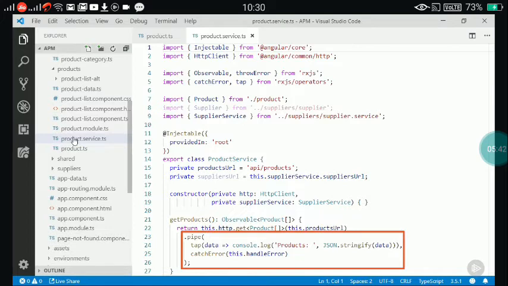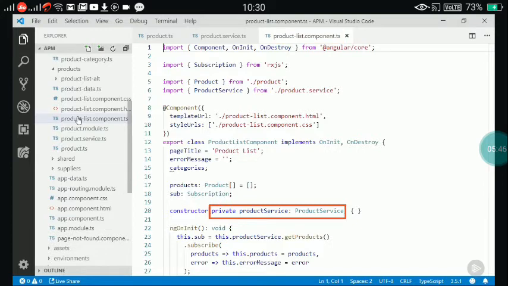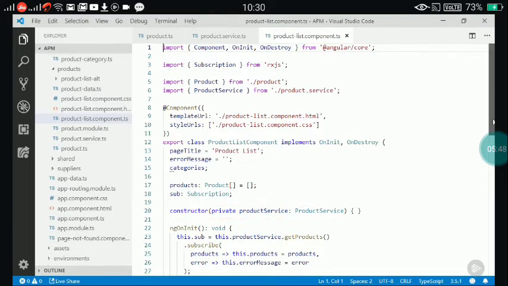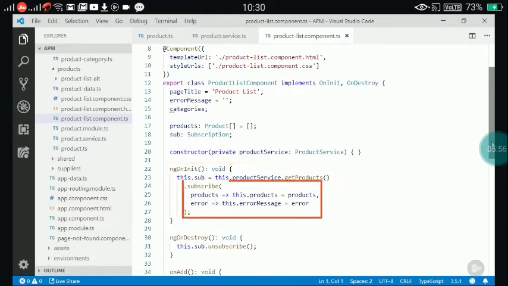We'll talk more about error handling shortly. In the product list component, we inject the product service in the constructor, then use the on-init lifecycle hook to call the service getProducts method each time the page is initialized. We subscribe to start the observable, which issues the HTTP GET request.